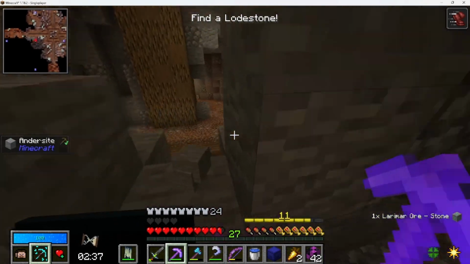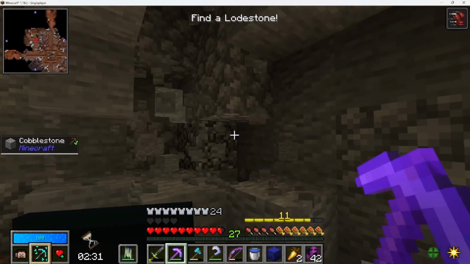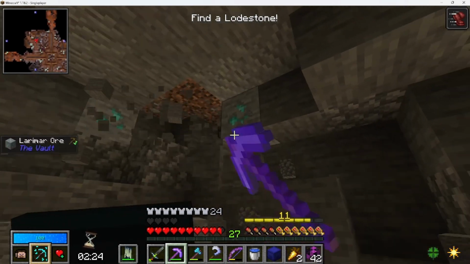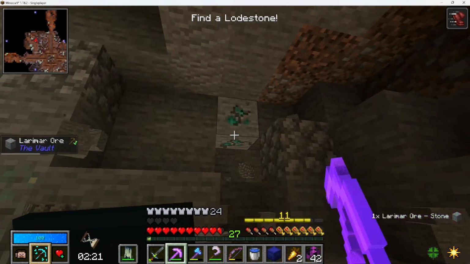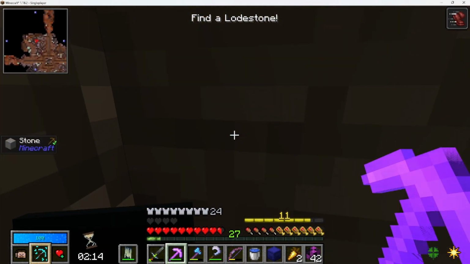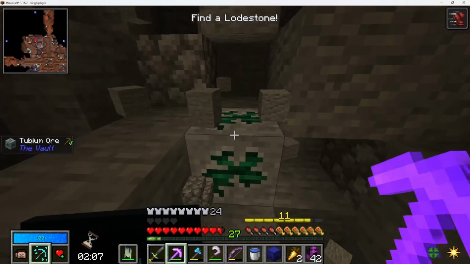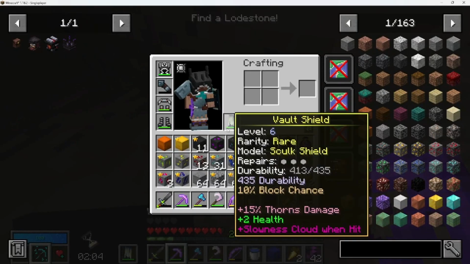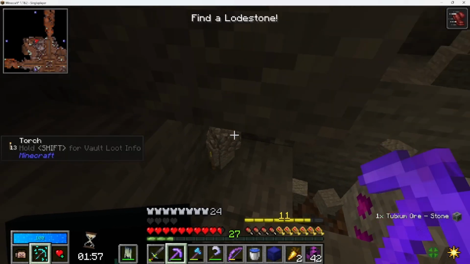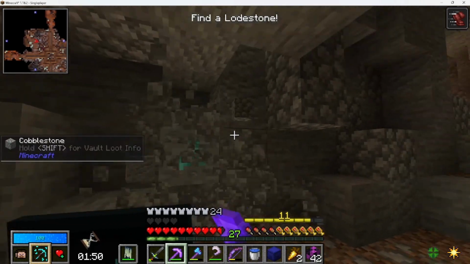Make your guesses now at how much ore I have. I go all the way down to a minute here because I know the lodestone is right there. What can I get rid of? Yep. Yep. Nope, come on. There we go. Tubium. That's an important one. I don't think I have a tubium at all from any of this.